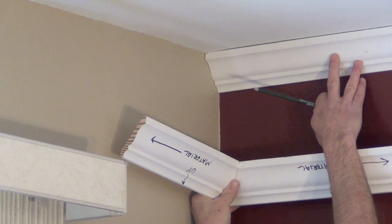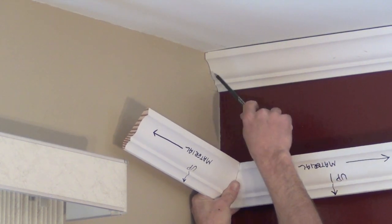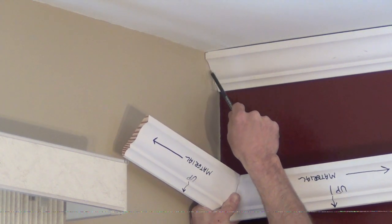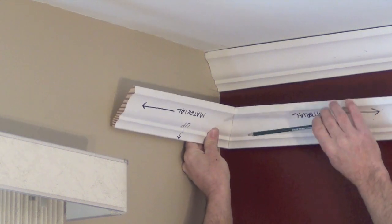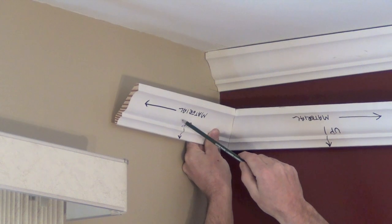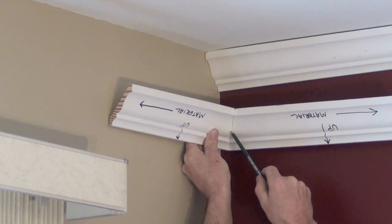The first piece you're going to install is going to go square from corner to corner. It's going to butt right against the wall. Now what we want is a miter cut that's going to come down this side that's going to cope over top of that. To help you get that miter cut and make sure it's proper, we know that this inside corner on this side is the piece that we're going to want to cut.